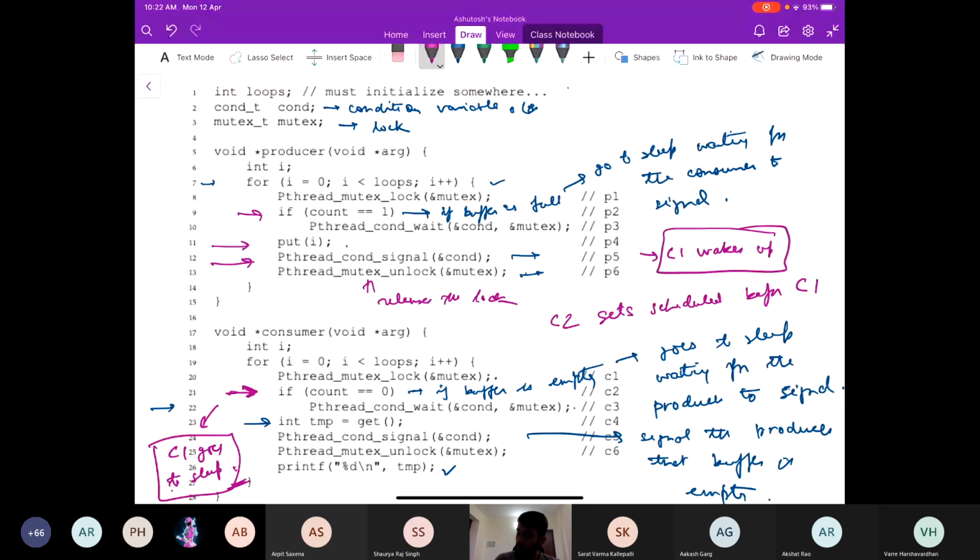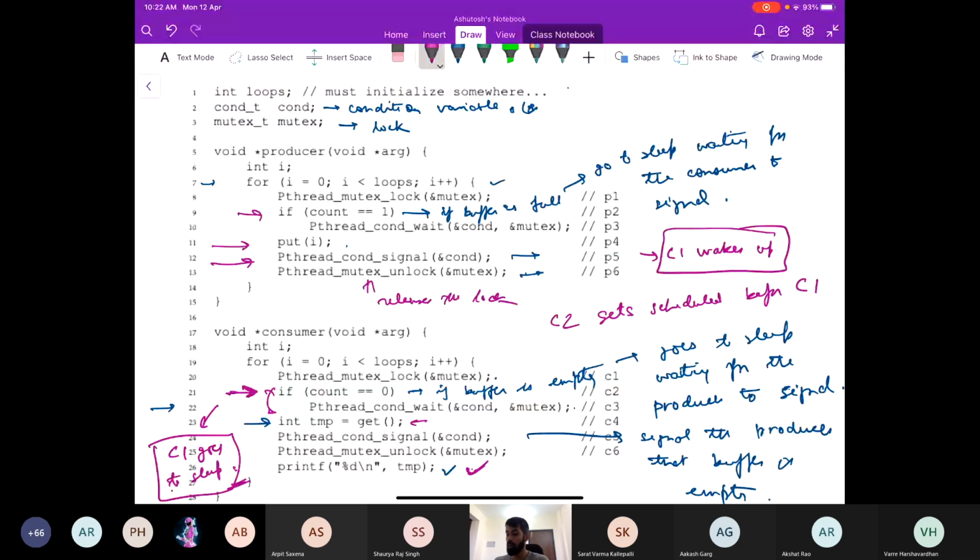So what will it do? It will come here. It will see that the buffer is not empty, so it will not go to sleep. It will use the get, empty the buffer, print the value, and get done. So that is how C2 will finish its whole process.